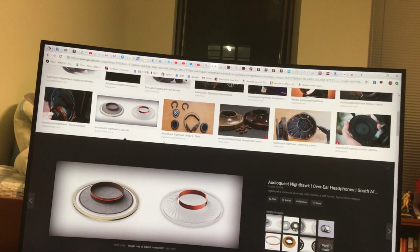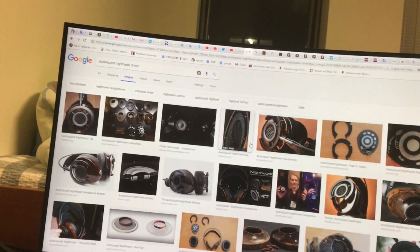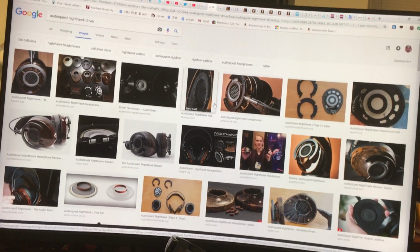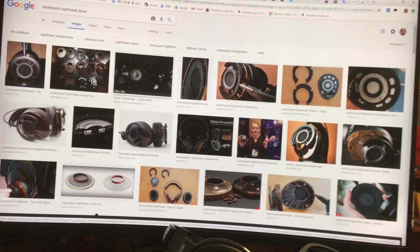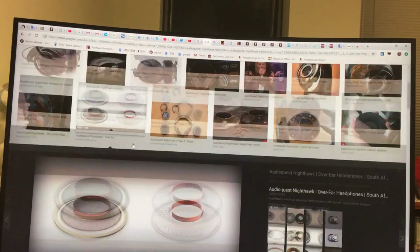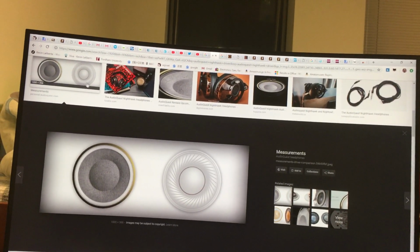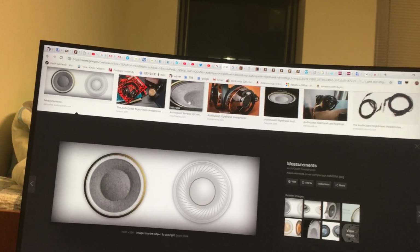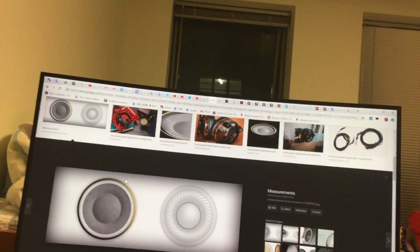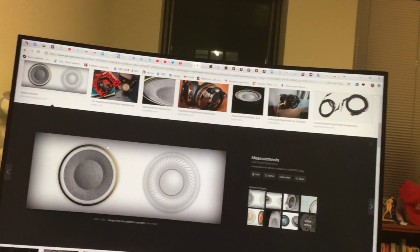Now, what we're looking at here is an AudioQuest Nighthawk driver, and when it first came out in 2015, or is it 2016? I couldn't quite remember. When it first came out, I was so surprised, and I went to buy one. I usually don't do impulse purchases, but the reason I got one is because the technology inside these is so revolutionary, and they introduced a surround to the driver, which is what I've been dreaming about for the past like 8 or 9 years. This is the first time they actually implemented a surround on a headphone driver, and I can't be more excited to actually try it. And try as I might, it actually does make a big difference.